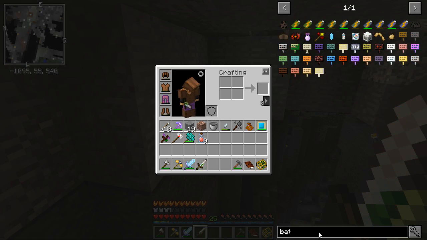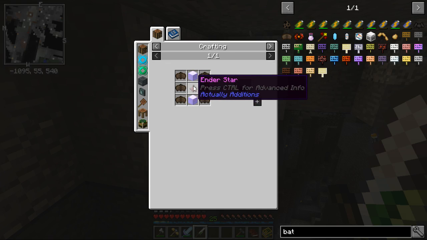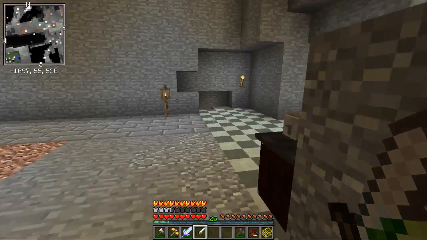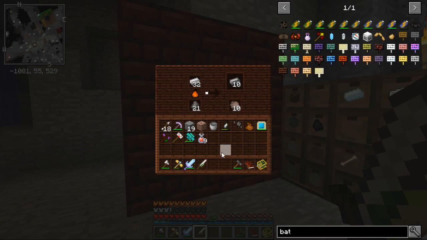I think, is it actually additions that added in? Yep, the wing of the bats. So I need 6 bat wings, empowered diamantine crystal blocks, and an ender star, which requires me to kill the wither and a dragon. I don't think actually I have to kill the dragon. I just need to bottle up some of its breath, but I'm gonna be there and it's a lot easier to get back if you have killed the stupid thing.